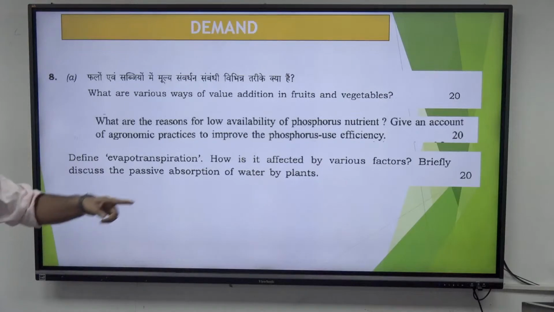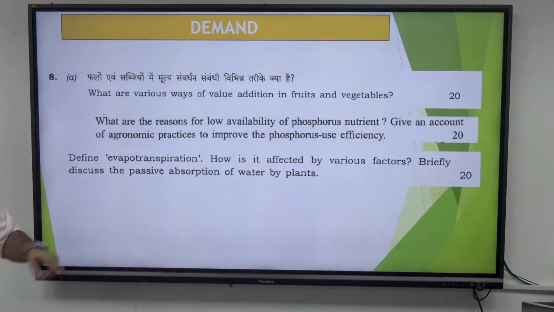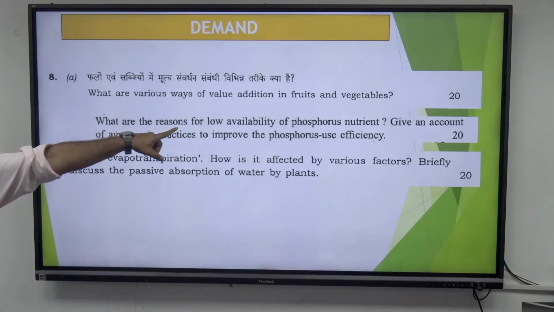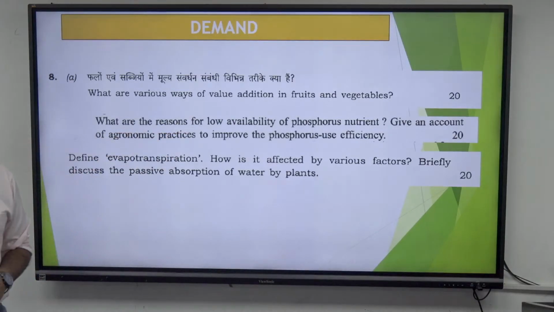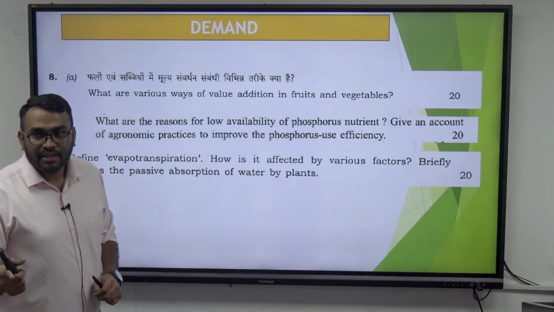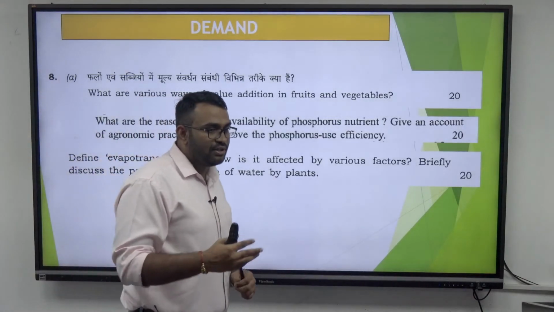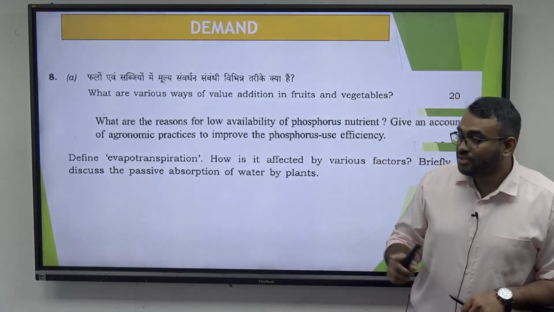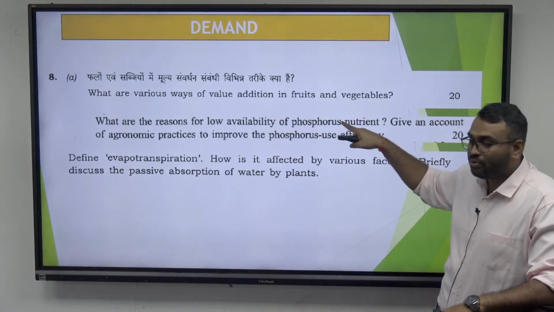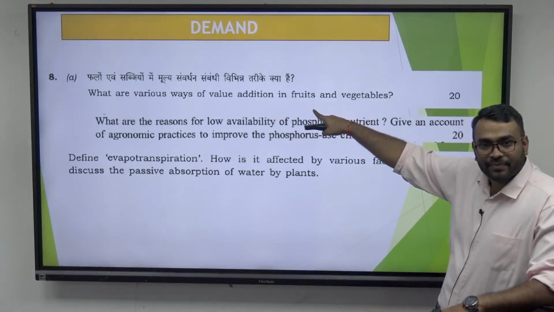If you divide like that, it will be easy for you to structure the answer, because for 20 marks you can just divide 10 plus 10: 10 marks for fruits, 10 marks for vegetables. That would make it easy to manage space and time. If not, you will explain one method at great length and will not have space for the other parts. So that's why understanding the demand matters. This is what exactly it is trying to demand, correct?